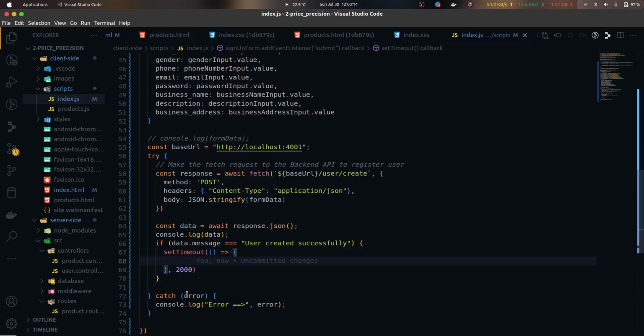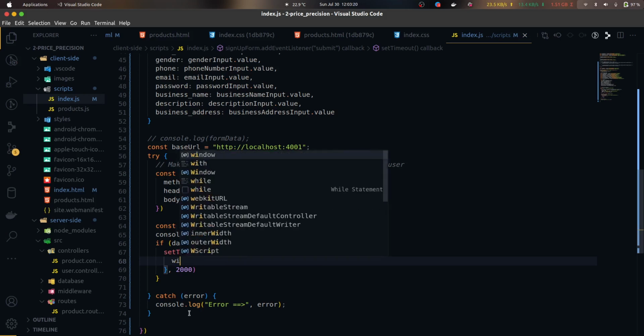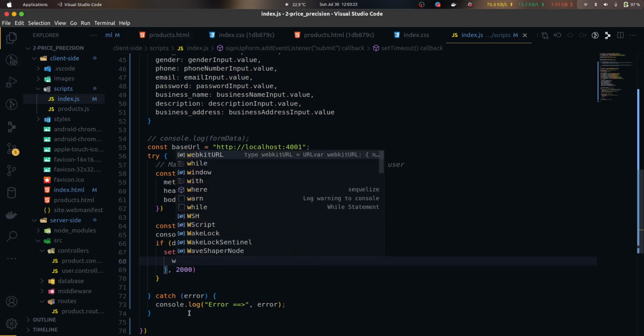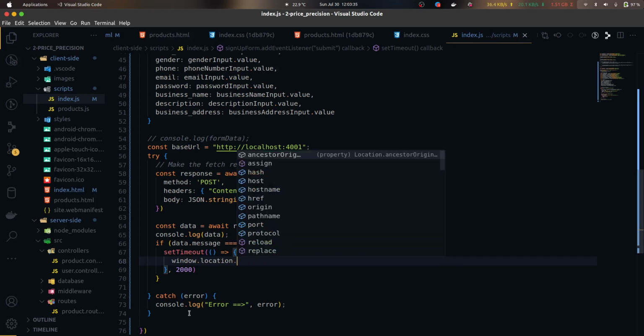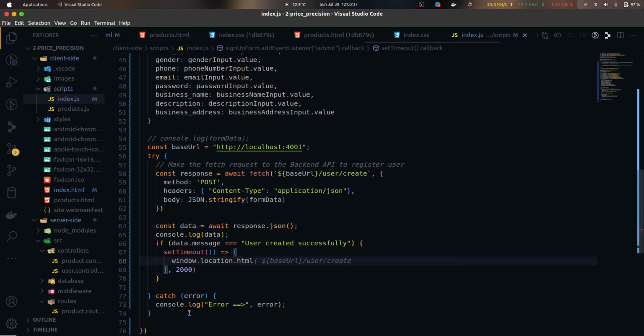I want it to actually use window.location. I want it to load this HTML for me. I've really forgotten, but I think it should be window.location.href is equal to this.